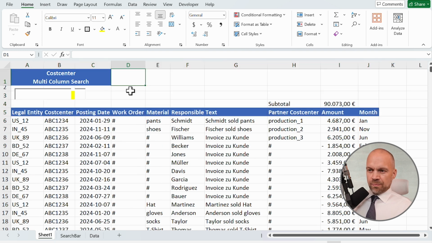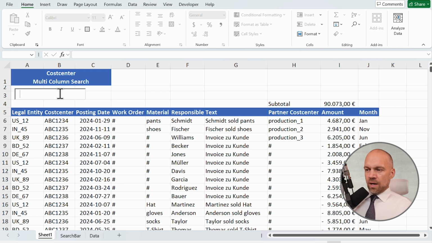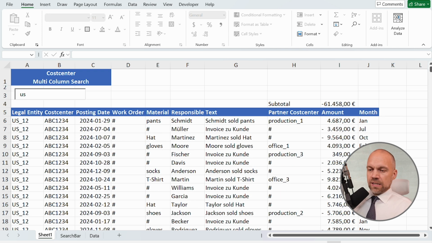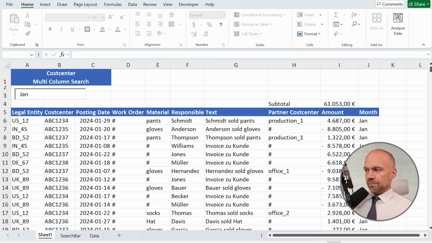I will show it to you. So we are looking for pants, and these are only pants, and you see here's the subtotal of the pants. You want to see everything from the US, and this is the subtotal. You want to see everything in January. These are January.